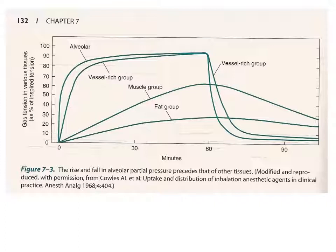anesthetic agent into their system from the muscle and fat into the bloodstream for a much longer period of time after they wake up. So when they go to recovery room, you have to remember that there is still agent, and sometimes you can smell it when patients are waking up. If you're close to them, you can smell them exhaling, and these agents have a very distinct odor. So you can tell that they're still exhaling this because it's coming from the muscle and fat. Even though they're waking up, you don't metabolize any of it, so it takes a while to get rid of it.